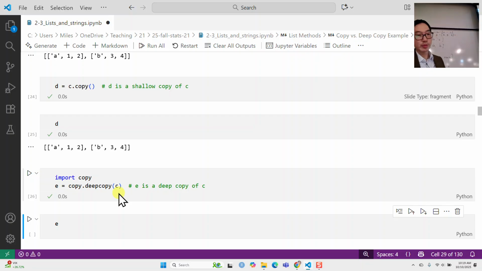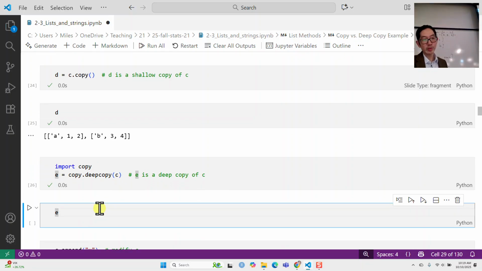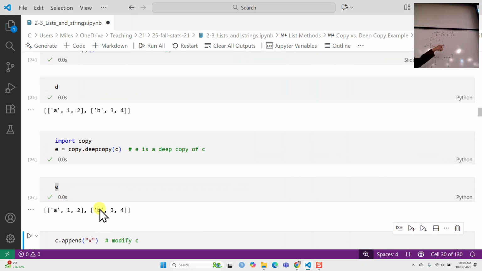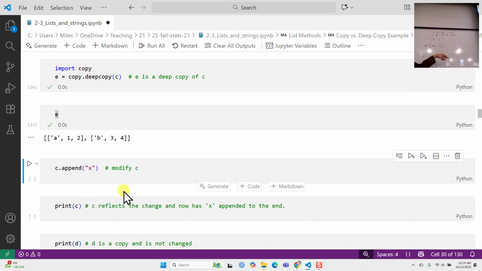But right now, when we say, hey, what does E look like? They all kind of look the same. They all look like A12, B34, A12, B34. Okay. So what's going to happen if I say append X to C?